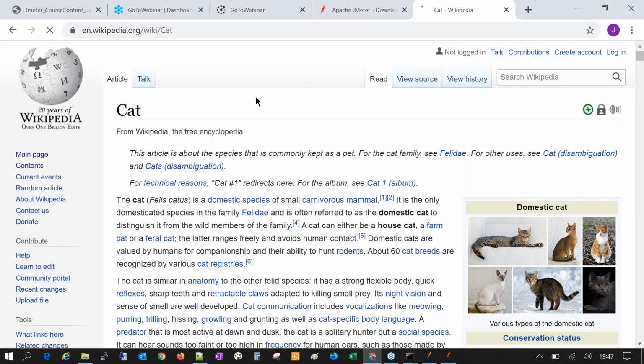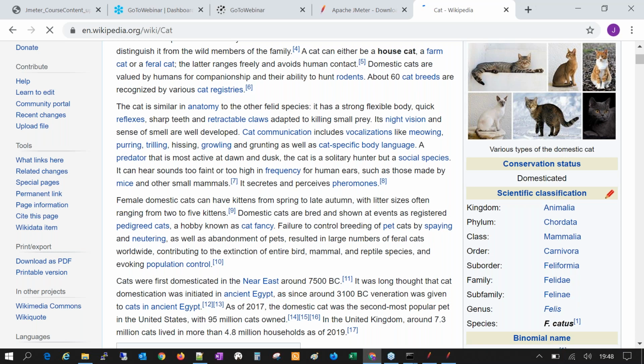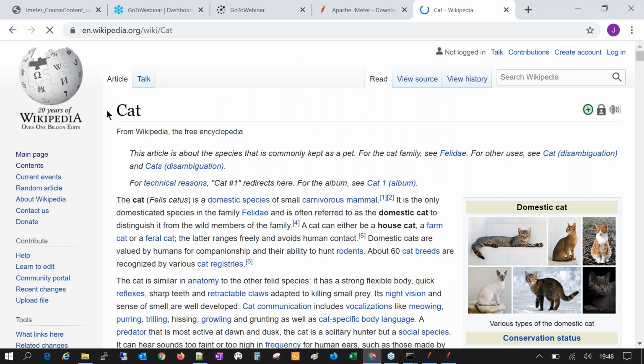This page looks good to me. So here my functionality is actually fulfilled. My search is working, and I searched for cat and I'm getting a proper response. This functionally qualifies the application. But we have not noticed how much time this application has taken to load the cat page result, right? Functionality means that the application is functional, but apart from that, there are non-functional characteristics, like in how many seconds this page is loaded.